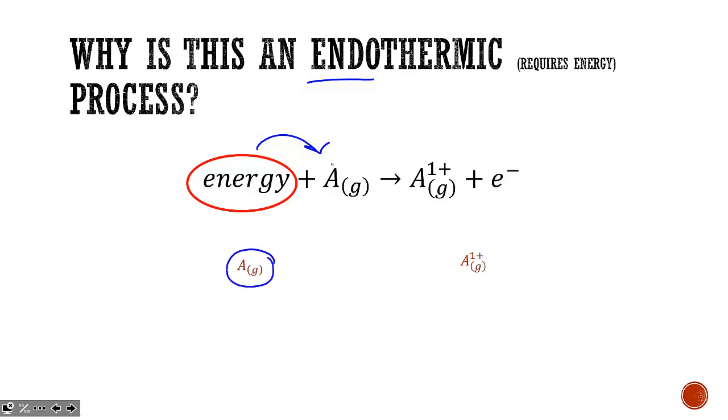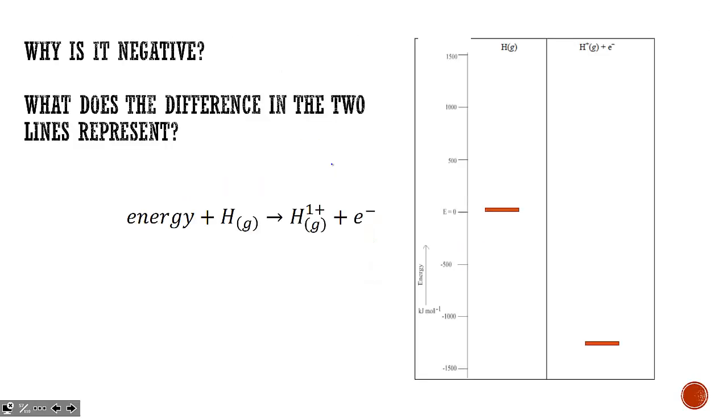So a neutral atom must have less energy to start with than its ionized form. So if we were to draw the energy of a neutral atom and then how that energy changes when we have the ionized form, we would put energy into the neutral atom. So let's say that was 0. That energy has to go somewhere, so this species must have picked up that energy. So why did I graph it as a negative value?